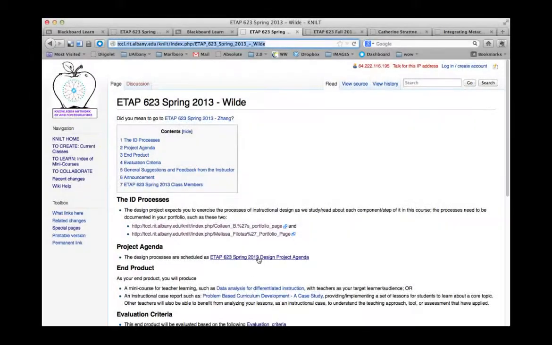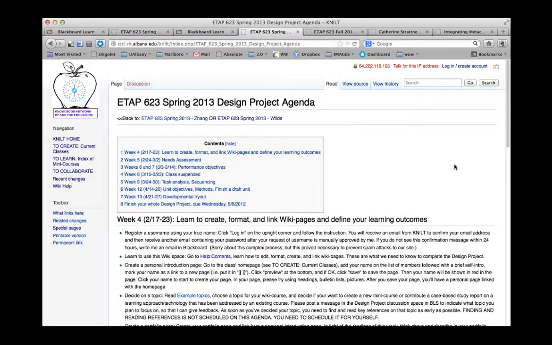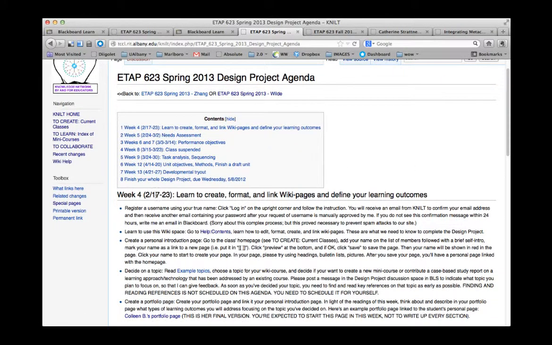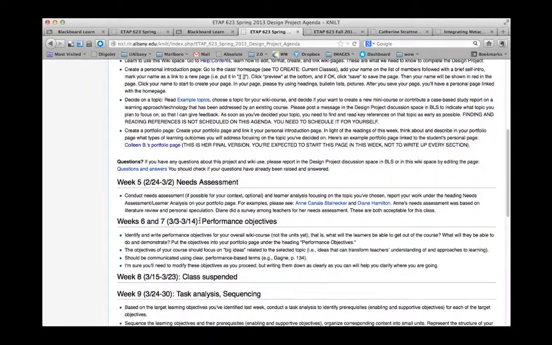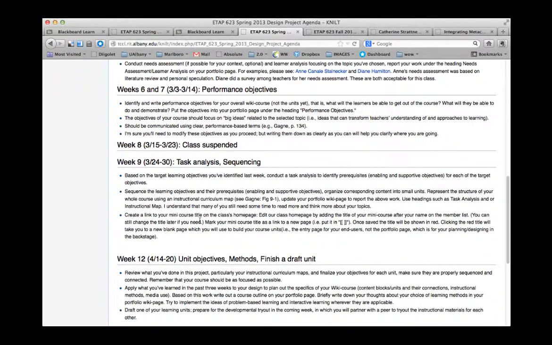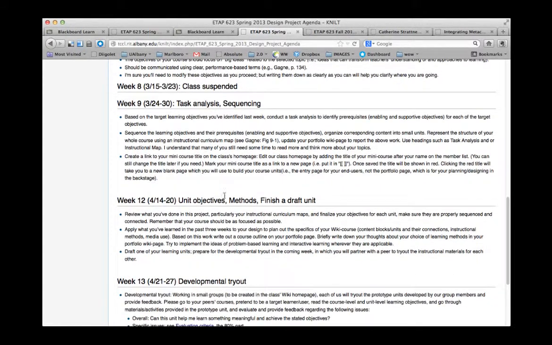To learn about what we are going to be doing in the course, you'll want to be familiar with the agenda page, and there's a link to the agenda right here. If you click on that, we'll end up here on the agenda page, and you'll see that all the activity begins in week 4. Now this is a large project, and the great thing about it is that if you follow along in the chunks that we provide, it's a very doable project.